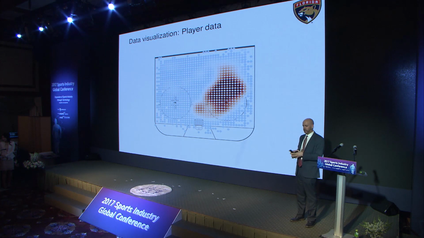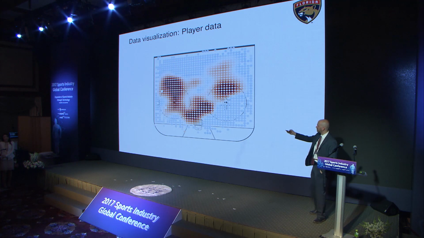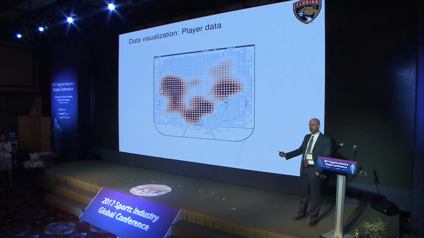So some players have pretty predictable places where they like to take their shots from. Some players do not have very predictable locations. So in this case, this player is all over the place. Takes shots from here, takes shots from in front of the net, takes shots from this side of the ice. So you can get an idea of the tendencies of a player by just looking at where that player takes his shots most often. And with that, I think that's the last slide and the end of the presentation.